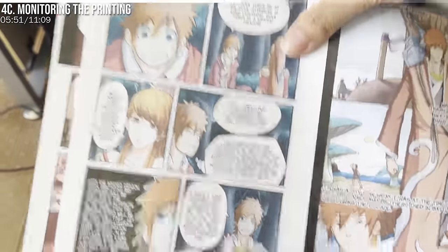So make sure that you stick the right side first, okay? So this is the manga, right? I obviously want this right side here to be stuck together, okay? So we don't actually care about this side here. This side here can be whatever. So let me first make sure I'm going to stick the right side, because if you stick the wrong side, well, you're not going to be able to unstick it, okay? Okay, so let me just do this.